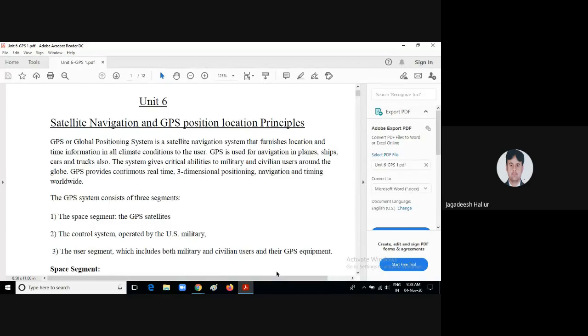In this unit, the introduction to satellite navigation and GPS location principles is mentioned. The second point is GPS receivers and ports. Which receivers we are using at the GPS, and which ports we are using to receive the particular location. The third content of the syllabus is VSAT, that is very small aperture terminal. We have already studied this. That is nothing but your DBS TV that is mounted at the top of your house. The last is the DBS positioning system, that is direct broadcast services. That is nearly the last content of this unit.